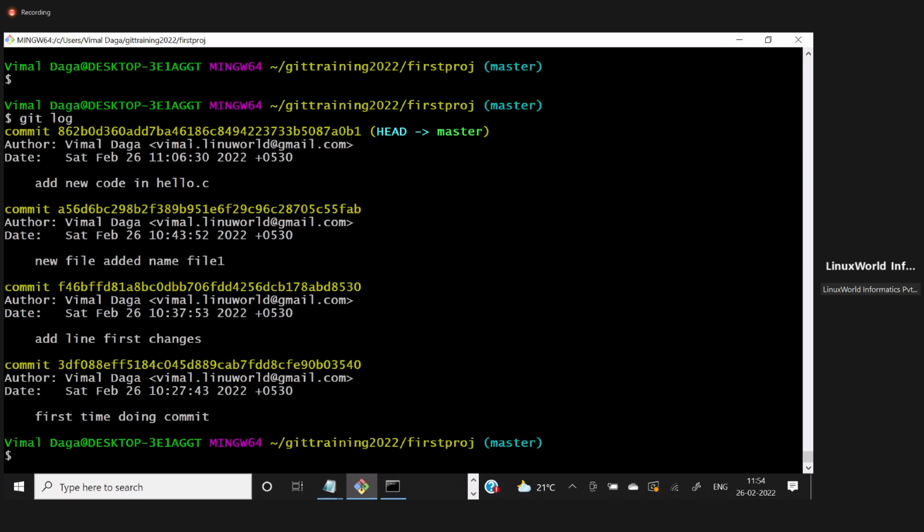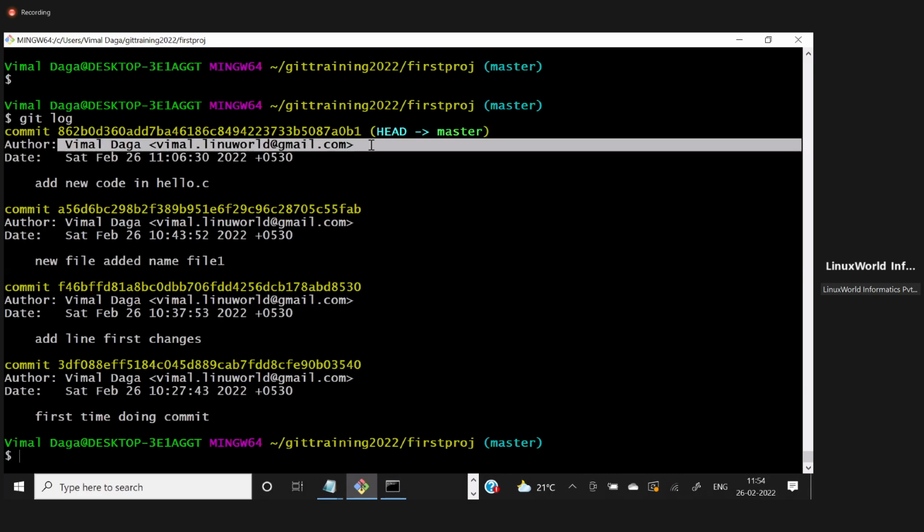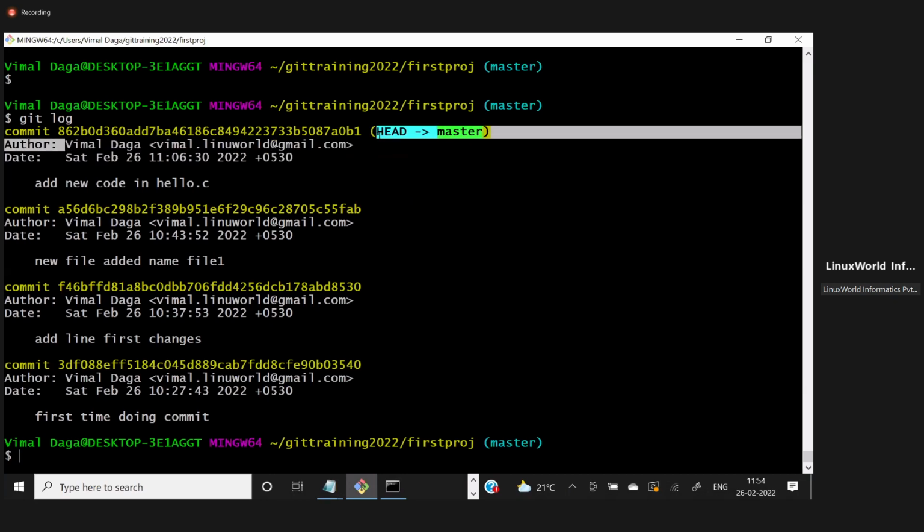For this, you have to do one setting initially. In my case, my laptop already had this setting. But on your laptop, if you install Git for the first time, this setting is not there, so I'm going to show you how to do it. Without this setting, if you try to commit, the commit might give a warning or it might fail. So this is a one-time setup you have to do on your laptop to set your identity. As you commit from your laptop, your identity as author will be set automatically. In my case it is already there, but how can you set it?